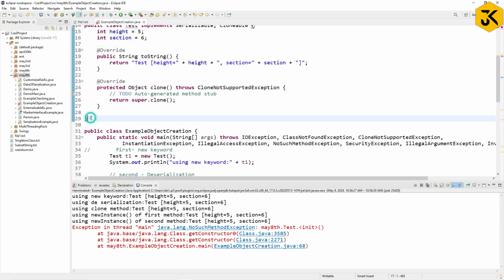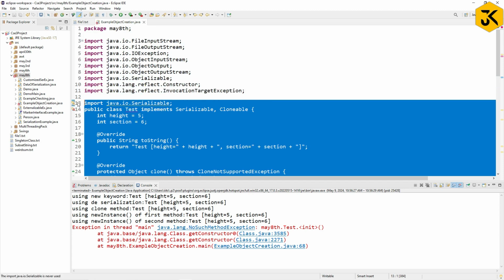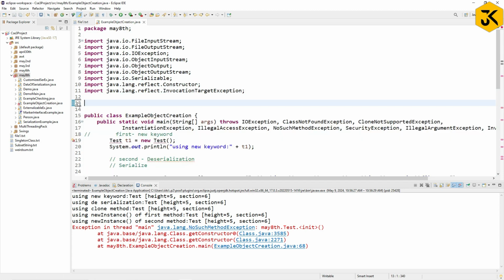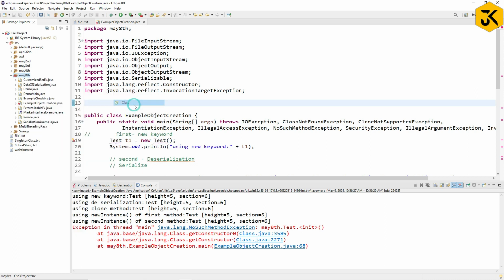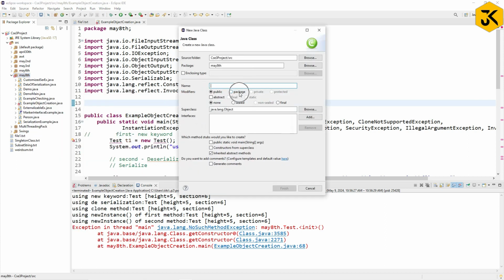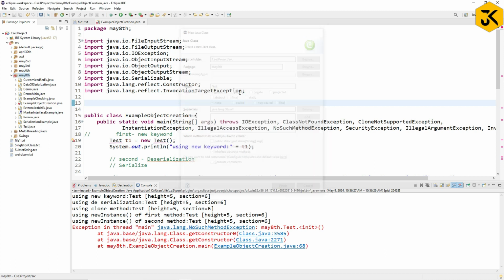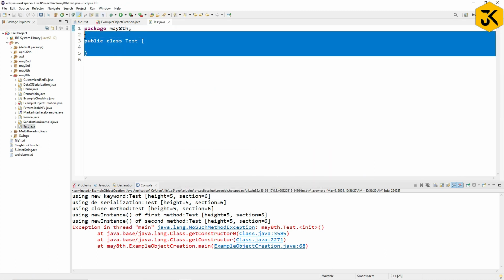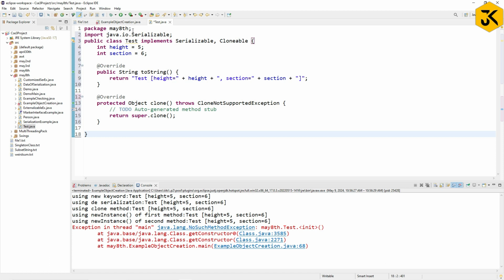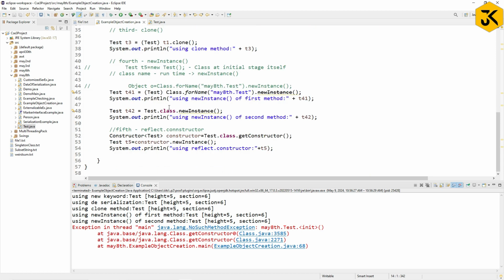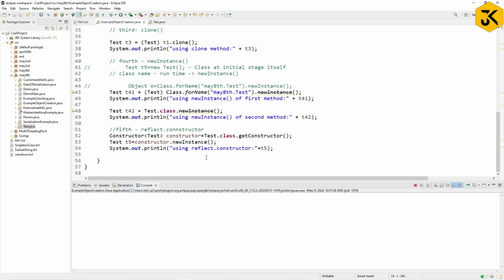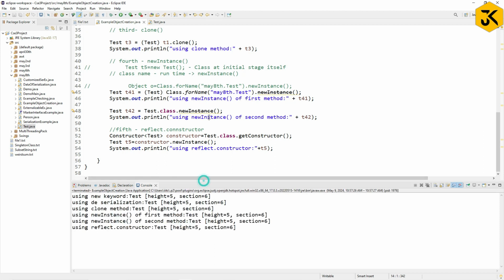So what I will do now, I will try to create a new class with the class name as test, new class name as test. I'll try to paste this one. Yes, that's good. And I think all the errors are gone? Yes. But let me try to check for the runtime exception. We are going to get an error. Yes, it was gone, right?